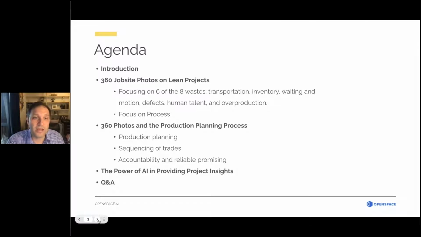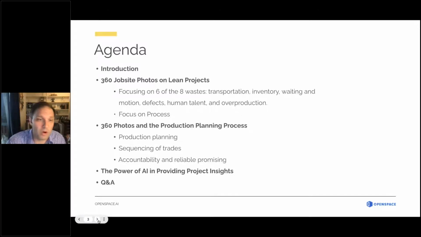But we're going to talk today about how 360 Photo really addresses all 8 wastes. We're going to give examples of 6 different types of waste that it addresses. And then Chris is mostly going to talk about examples from the Denver airport and the SoFi Stadium where they used 360 technology on those job sites and how they implemented it and the best practice they followed on process.